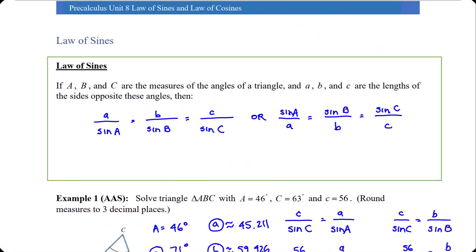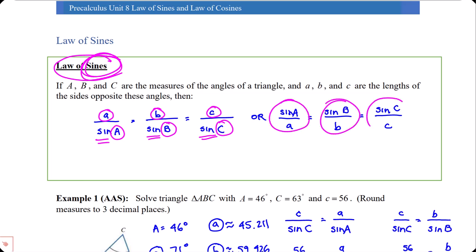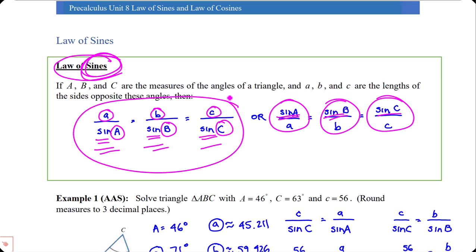So this ratio is going to be called the law of sines, and it's really, really easy. Side, opposite angle, side, opposite angle, side, opposite angle, and the angle is after sine, hence the law of sines. If you flip all the fractions over, you'll get this version. It doesn't matter as long as you're consistent. So either have all the sines on the bottom or all the sines on top. I tend to use this one. It doesn't really matter.